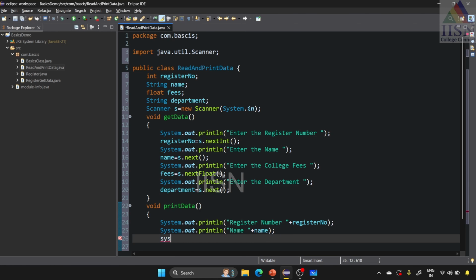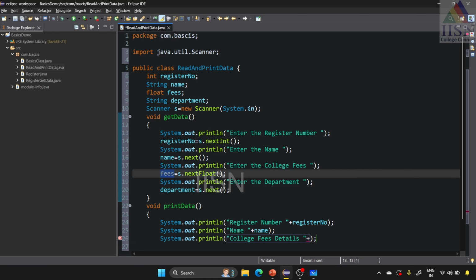Then that should be followed by the college fees details. Here I'm going to print college fees details, plus the variable fees to get the fees.